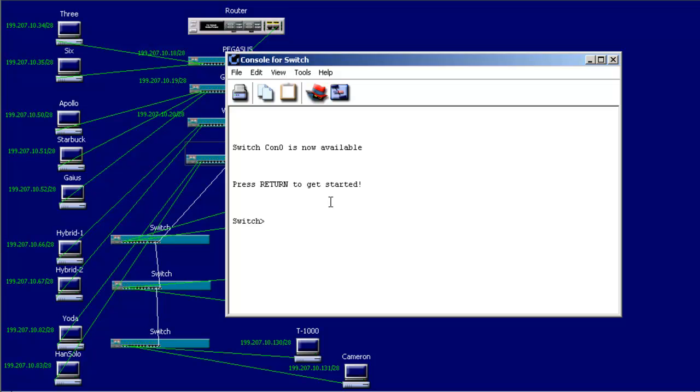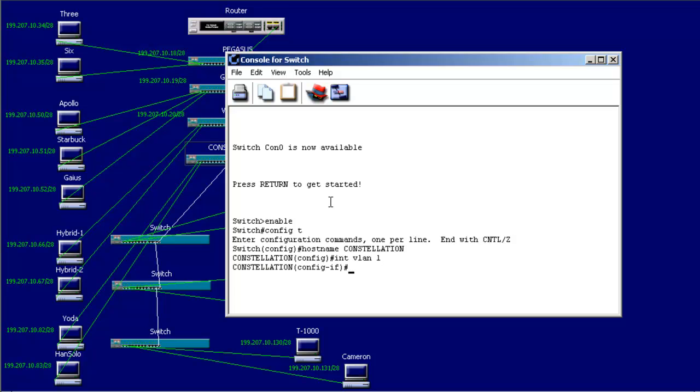I'm going to call this one, go to privilege mode. And we'll start using Star Trek names, I guess. Constellation, the Constellation class, I don't know. VLAN 1 and 192.168.10. Our next valid IP, guys, is going to be 21, right? So we got 18, 19, 20, so 21. And our subnet mask and the last octet, remember, it was 240.